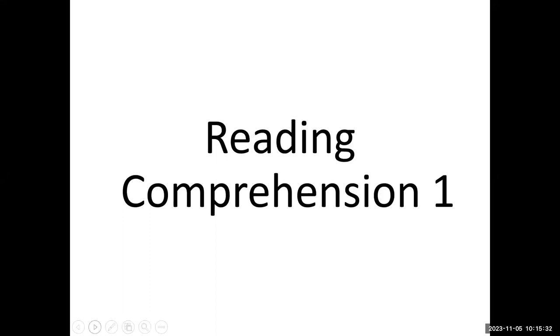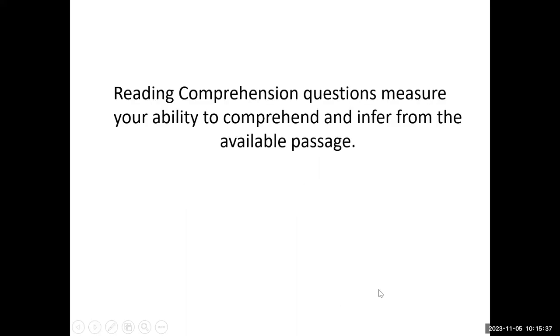Now, in your GRE, reading comprehension measures your ability to comprehend and to infer from the available passage. So there are two things you need to keep in mind over here. One, it measures your ability to comprehend, and it also measures your ability to infer from the available passage. These are two different things. Comprehend means that you understand things that you read, that is in front of you. That is easy. That is pretty easy, right?